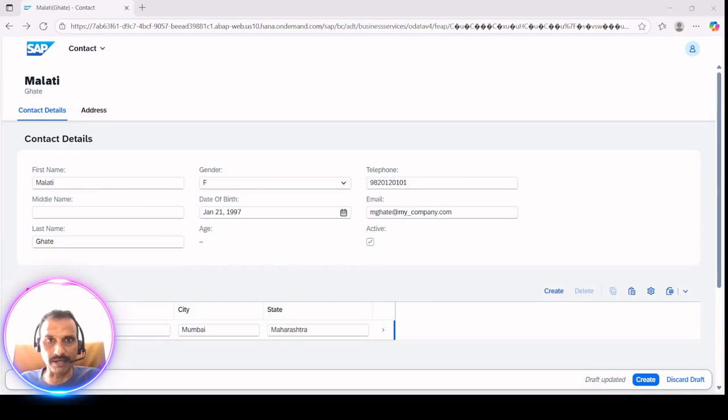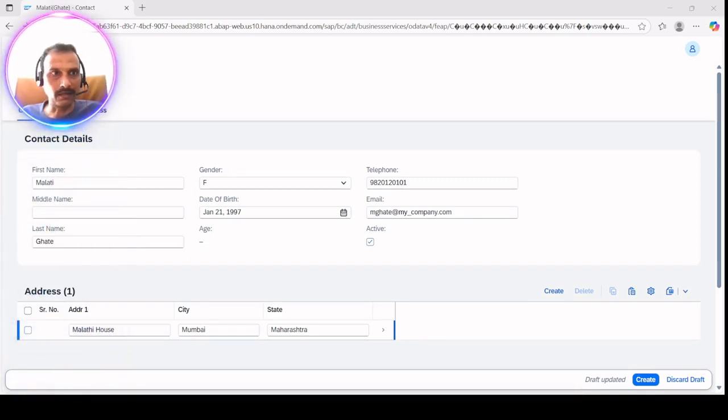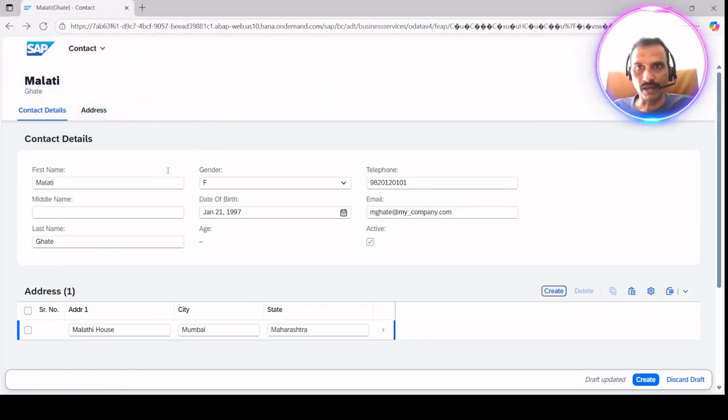Once I say apply, at the same time it will allow me to go and create now.